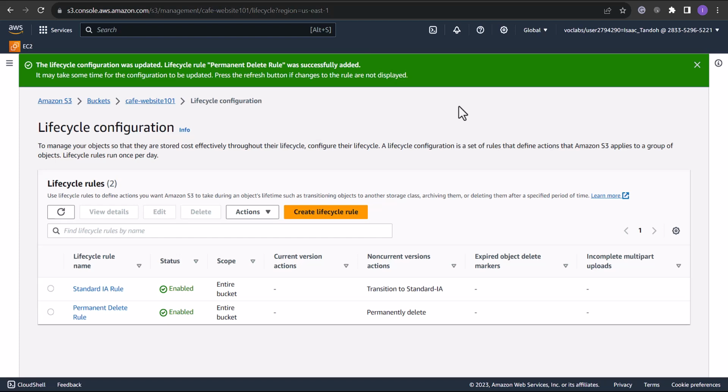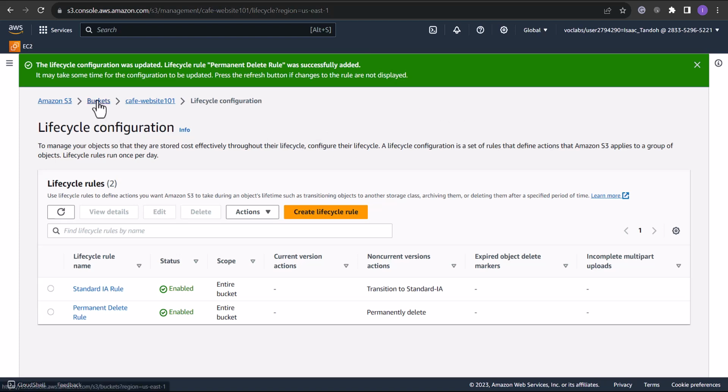Welcome back. So currently we are doing well with hosting our cafe website with the measures that we have put in place to optimize costs by retiring old versions of objects, and also the measures that we have put in place to protect the website's data. However, to enhance durability as well as planning for disaster recovery, it is necessary that we implement what we call cross-region replication. So in this hands-on, we are going to do a cross-region replication for our cafe website.